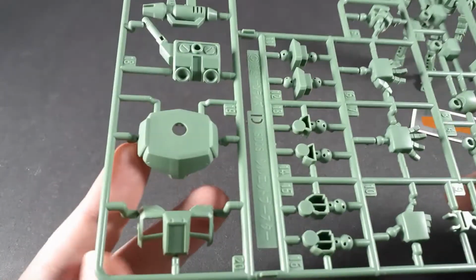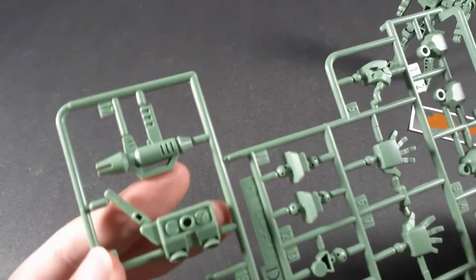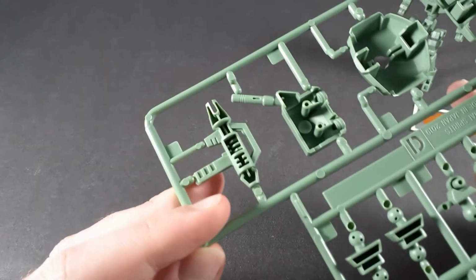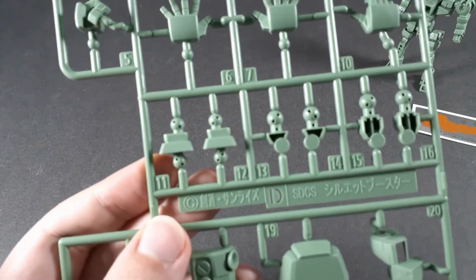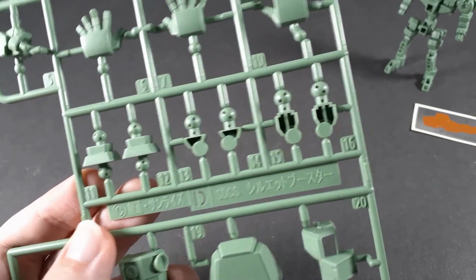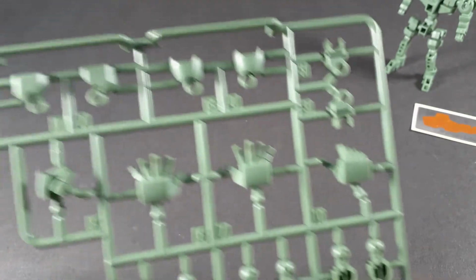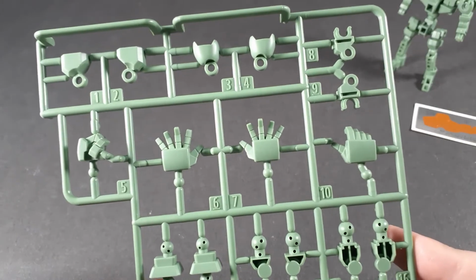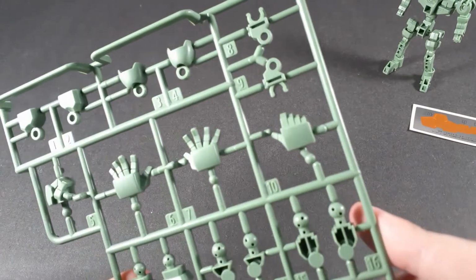We have the skirt, the chest, which is different from the Gundam since this is completely flat, the backpack, as well as the beam spray gun, which thankfully isn't too hollowed out, though it is a little ugly from this side. Otherwise, you have these very short sort of BB Senshi style legs, these extra short upper arms, the extra long upper arms, extra short lower arms. Then you get the extended thighs, both square and round, and the 4 different hands. Left and right splayed hands, a closed fist for the left, and a holding hand for the right.